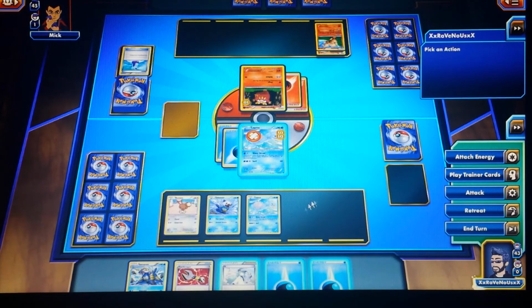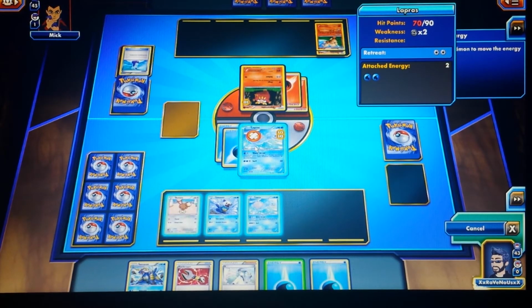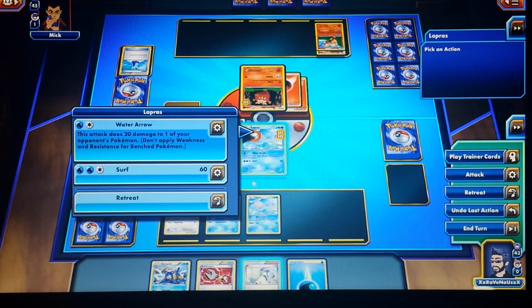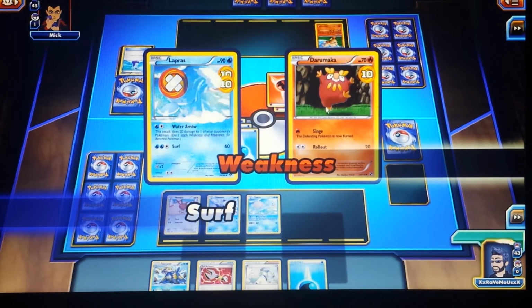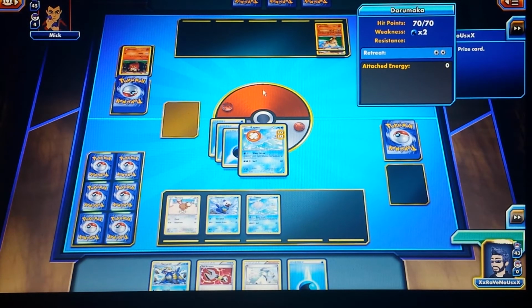And now I do have the opportunity to put another energy card on another Pokemon, and I am going to put it on Lapras here. And now Lapras has the opportunity. You can see here, this option opened up. I can use Surf. 60 damage times 2 because of the weakness. You saw right there, it does 120 damage. There goes Darumaka.